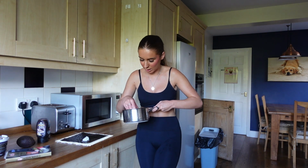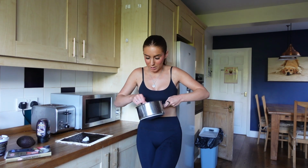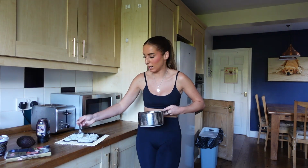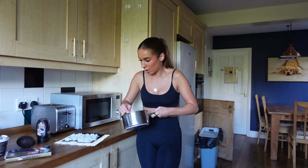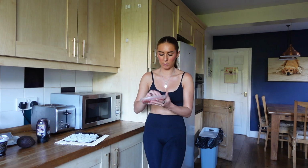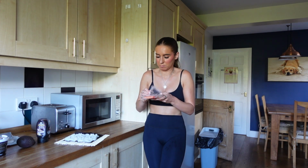So I think I'm just going to have to, do I have to do this with my hands? Can I not spoon this? Some people may be hating me for this, but it's too hot for me to touch with my hands, so I'm going to use a spoon. I need to leave a 7 centimeter gap at the top, so I'm going to leave that there. I'm guessing that's for rolling it. Next up, we're going to put these weird little fishy things in that I don't really want to think too much about because I don't actually know what these are, but ooh, why did I smell that?